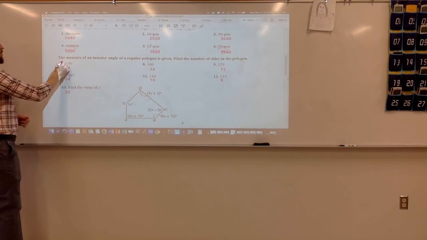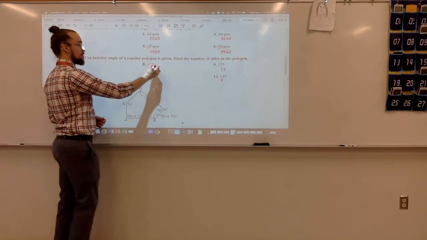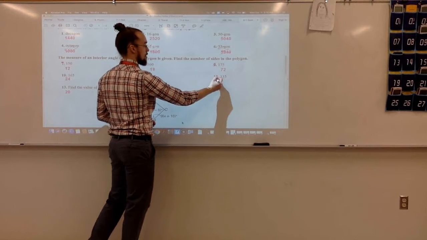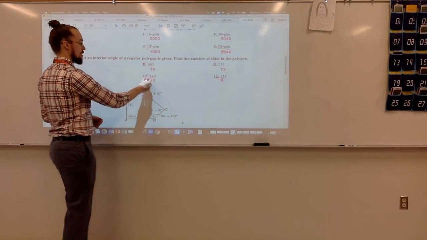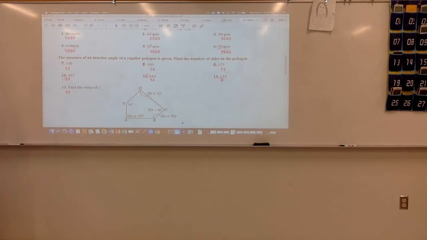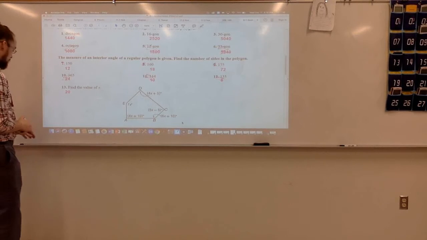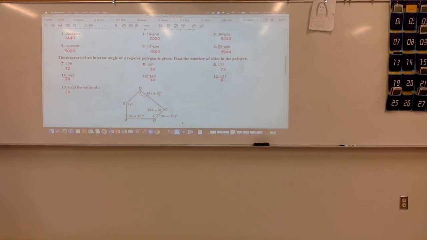Let's see, this was number 4, 5, 6, and then these aren't on there. Okay, so here's the answers for 1 through 6. Where's 7, 8, and 9? So they're not on here. We'll have to go through 1 or 2 of those together here. I changed the note sheet up a little bit, so the answers for some of them aren't on here.